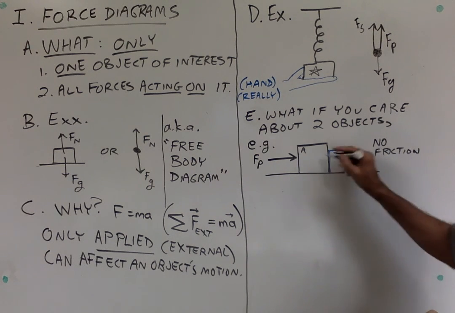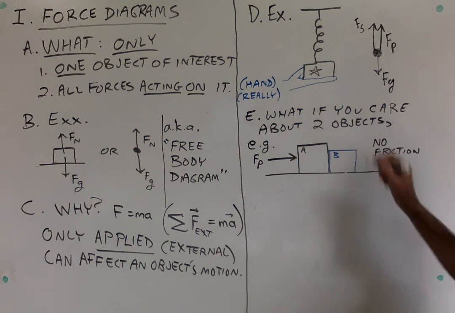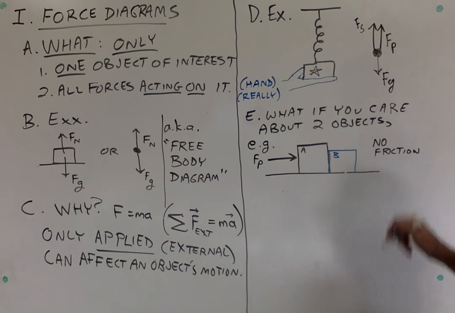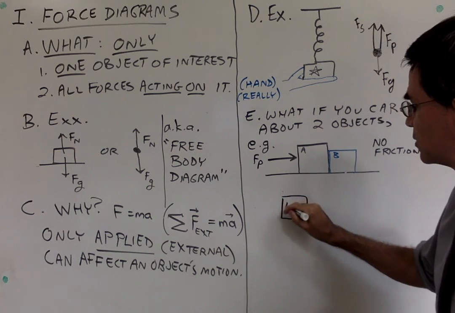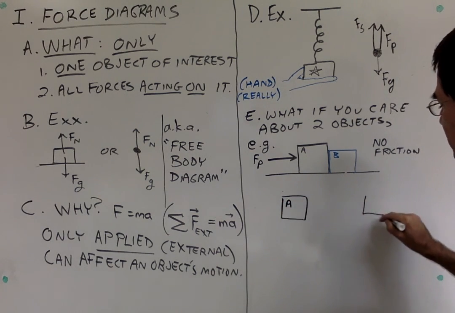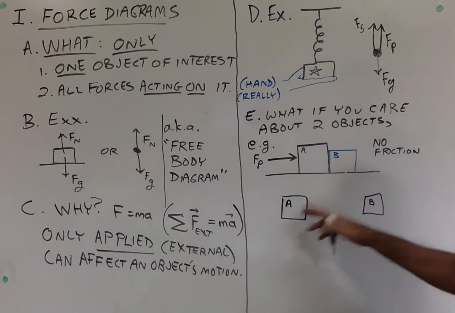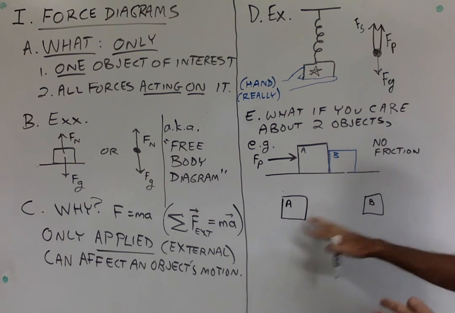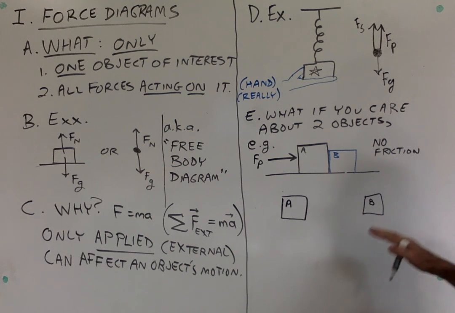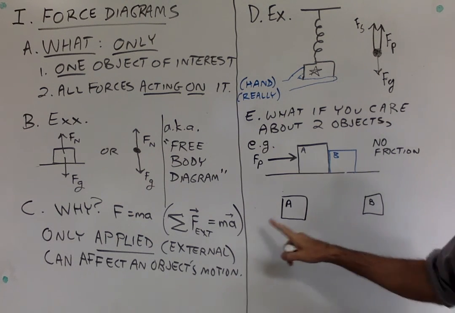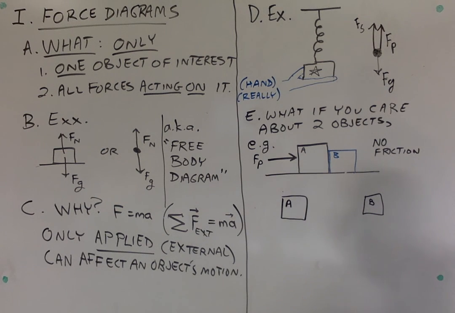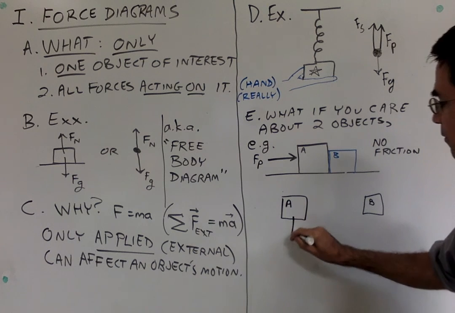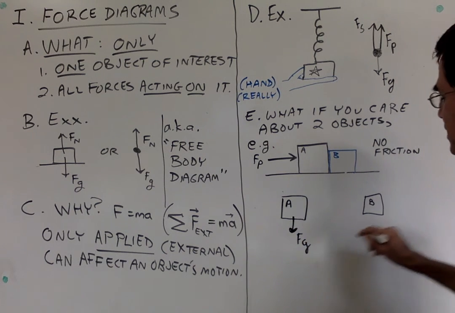I strongly recommend you do not just try to draw arrows all over this diagram. This is a picture. It's not a force diagram. I recommend you do this. Draw the two objects completely separate. And you may say, but they're touching. That's okay. This is a force diagram. It's not a picture. A force diagram is a mathematical tool that we use so that we can apply Newton's second law to each of these separately. So this is not a picture, it's a force diagram. Now let's start drawing forces. I'll make several points as we draw this.